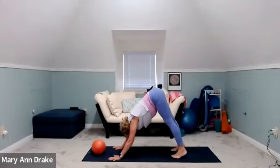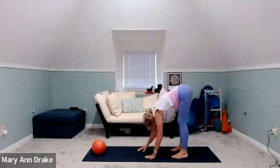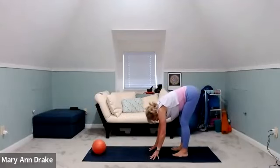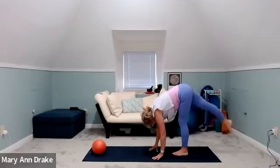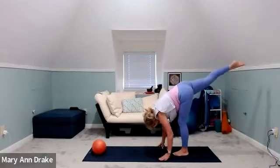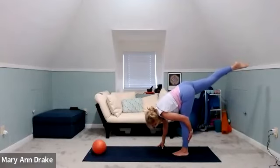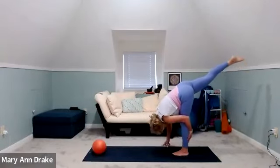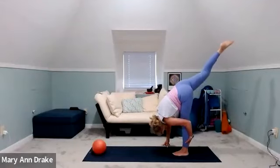So we're going to root our feet and we're going to walk our hands back towards our feet. Bring the feet in a little closer and just take the right foot, sweep it back behind you, all the way up to a standing split. And as you do, take your left hand behind the left calf and pull even closer. Remember, it's not how far you dip or how high you lift that leg. It's whatever your limits are that you're reaching that's important.